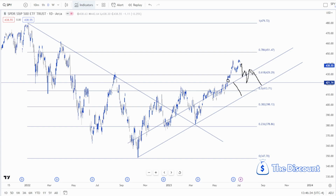Now, where the market bounces from there and resumes uptrend, if it's going to resume uptrend, is the ultimate question, but it is totally normal and it is not the end of the uptrend if it were to get into this area and these important price levels, bounce off and resume uptrend. So let's clean this up. Markets pull back. Everyone's screaming with their hair on fire. And what did we really do?